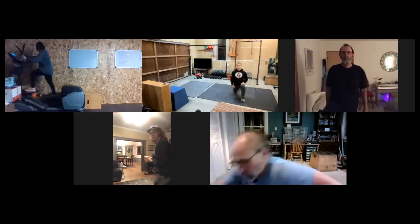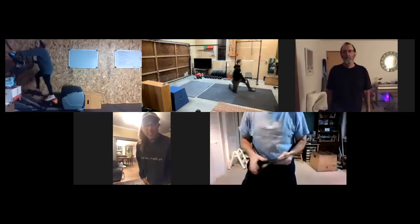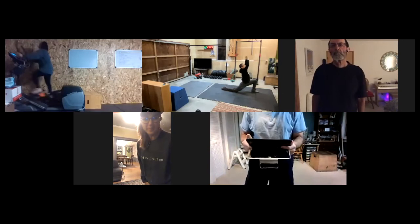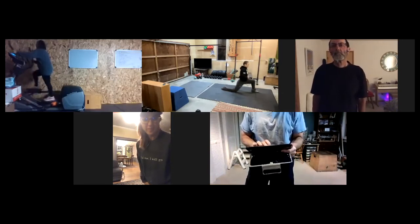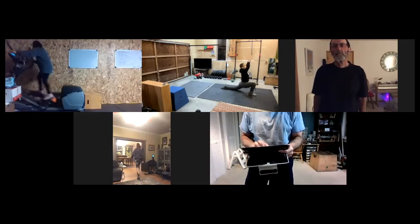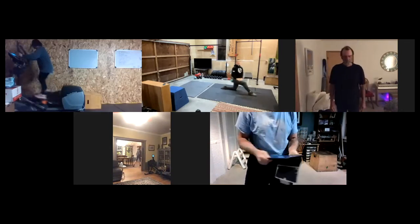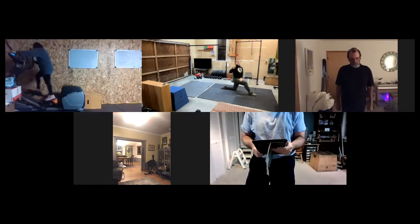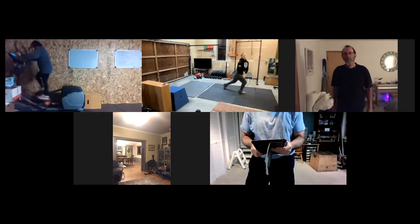So getting that nice deep stretch for your Samson stretch, your back knee is down, your front knee is up, and you're just leaning way forward and kind of reaching up. And that'll give you that Samson stretch, and we'll just alternate sides for the next 30 seconds after the jumping jacks. We'll do jumping jacks, Samson stretches 2 times, and then we'll switch to burpees and reverse lunges.